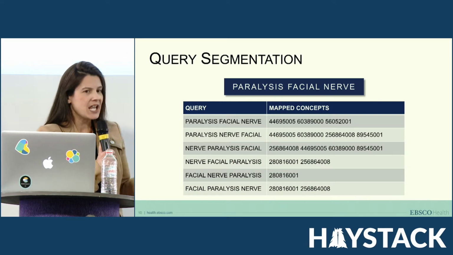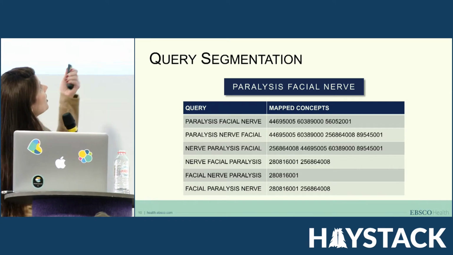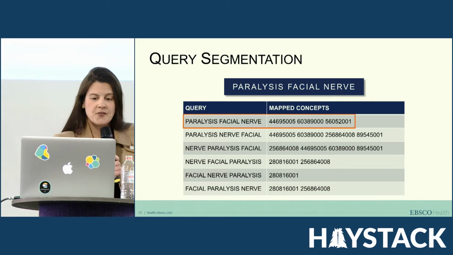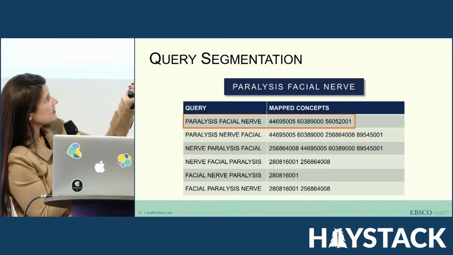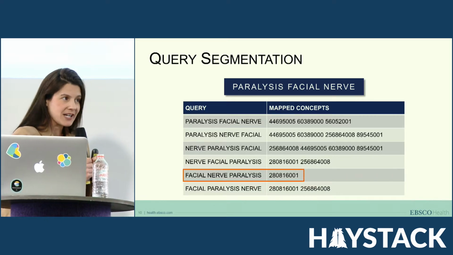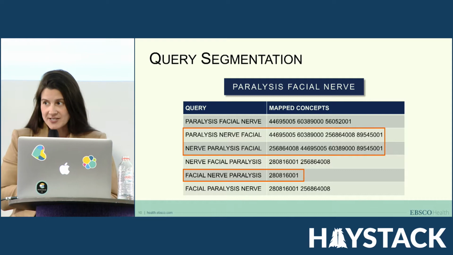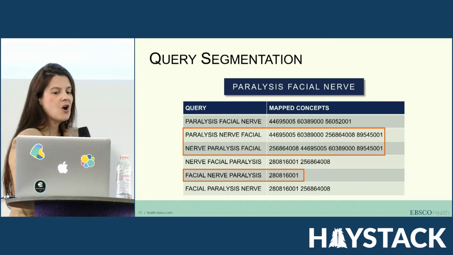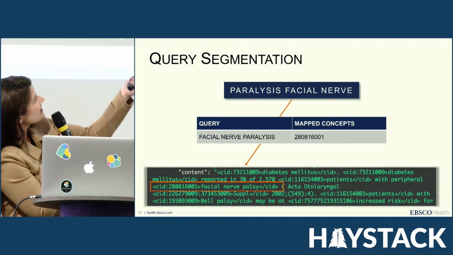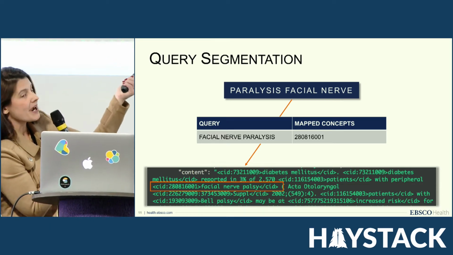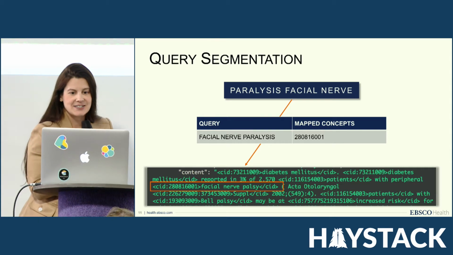Now, as I'm sure we're all aware, when end users search, they often don't take into account the order that the terms are entered. So in this particular example, paralysis facial nerve, if I were to inspect in my graph, based upon this order of terms, I would end up with 3 mapped concepts. But really, a more precise match for this would have been if they had typed in facial nerve paralysis. And then, of course, this is my worst case scenario, if they had typed in paralysis nerve facial or nerve paralysis facial. So really, what I want to do is come from a paralysis nerve facial to a very specific concept in my graph, which you can see would actually align with what has been semantically tagged in my index.